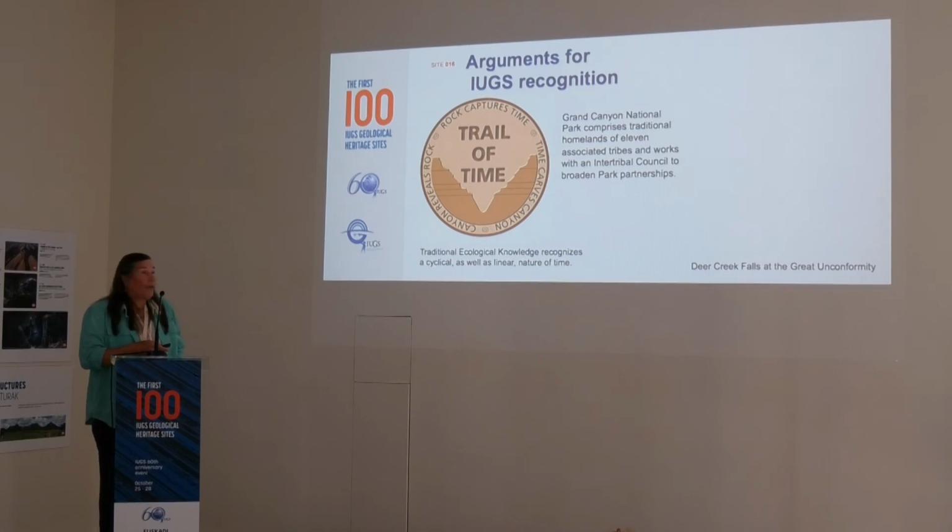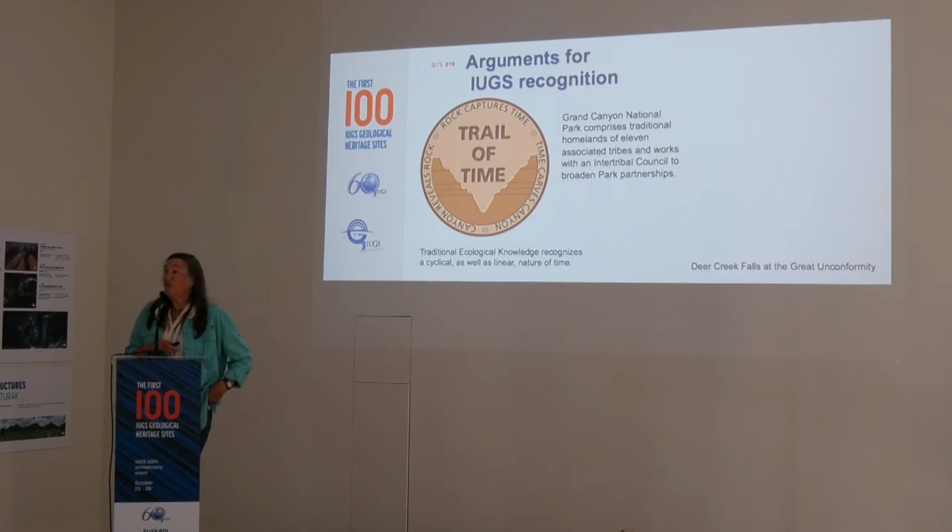So, arguments for the recognition. I also want to make a call out here for indigenous scientists and traditional ecological knowledge, and recognize that the park we're talking about today is the indigenous homeland of 11 associated tribes, who are now working in concert with Grand Canyon National Park and the U.S. Park Service to incorporate a stronger indigenous and First Peoples view of the region and provide more engagement.